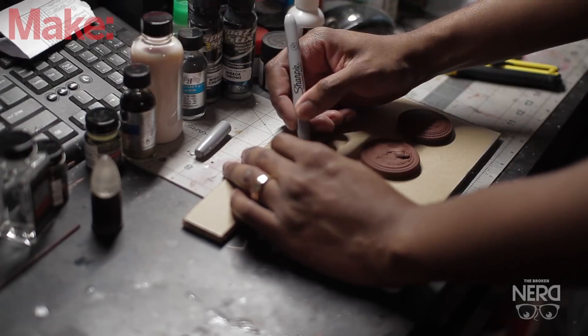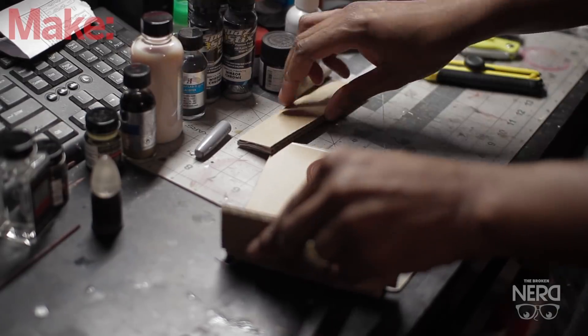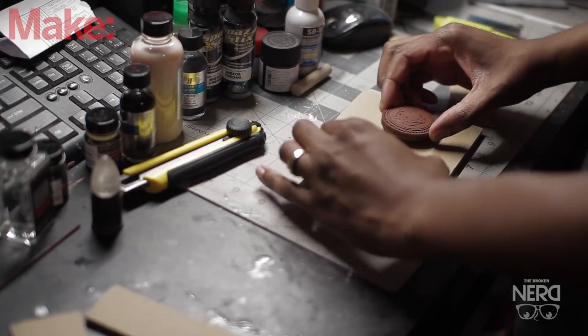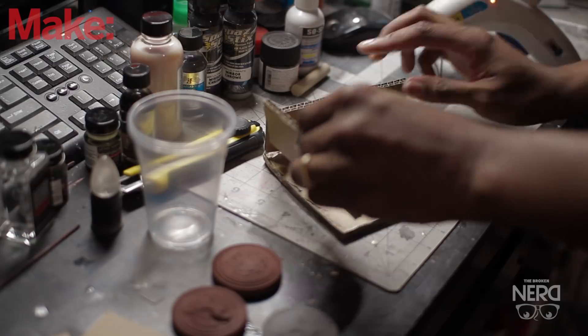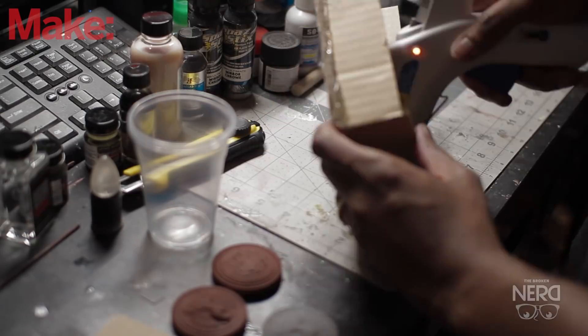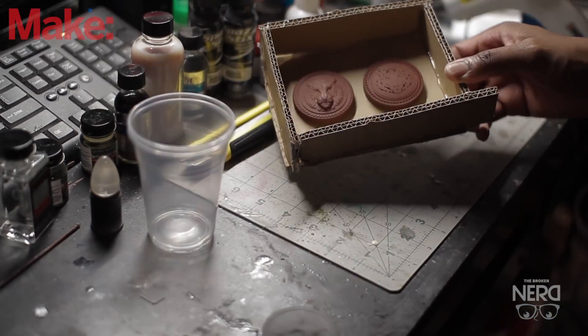For this I wanted to do something different instead of just having a regular 3D printed SLA resin coin. So I opted to mold and cast this, and I'm going to walk you through that process. I even did a cold cast to see how that would come out. I started off by using some cardboard to cut out a box so that it can hold the silicone to make a mold. I glued and hot-glued the inside to make sure there were no holes so that when I pour the silicone in it does not leak out from the sides.